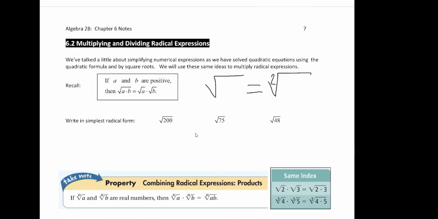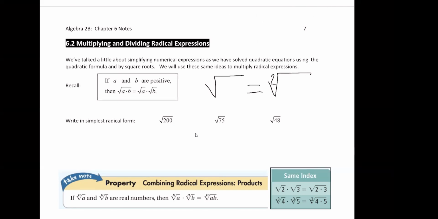Remember, what a square root tells you is to come up with a number times itself that gives you what's underneath. It really doesn't make sense to find a number times itself once, because that would just be the number. There would be no point of a radical with an index of 1. If you had an index of 1, it would just be 5, so it really wouldn't give you any value. That's why you're never going to see that.